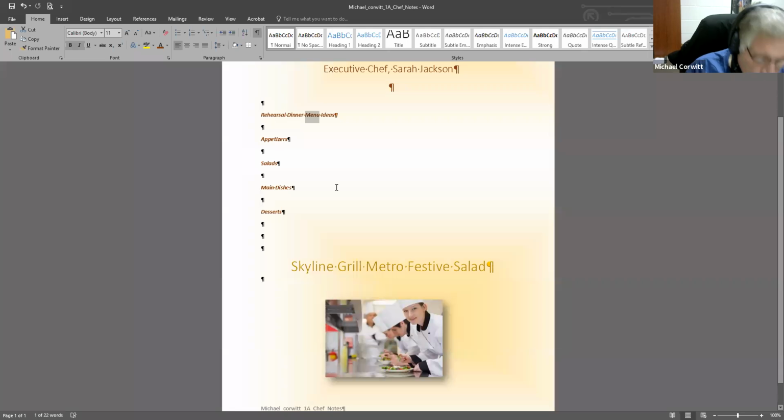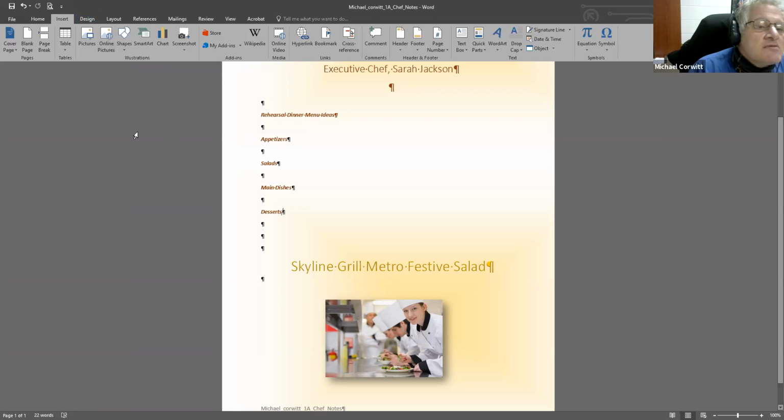Click your insertion point at the end of desserts. On the Insert tab, go in the Illustrations group. We're going to click 3D Models. Okay.